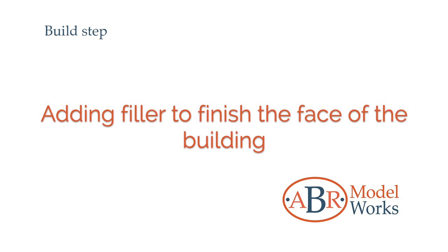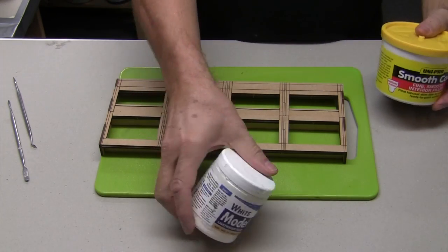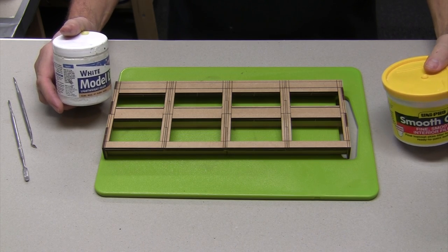Adding filler to finish the face of the building. Now on Slim's Warehouse, I'm aiming for a more modern look, and so I'm going to use some fillers to fill in some of the joints to give you that more modern look instead of using pilasters that I'd normally use. You have a choice of fillers that you can use. It really doesn't matter. That's more for personal choice.